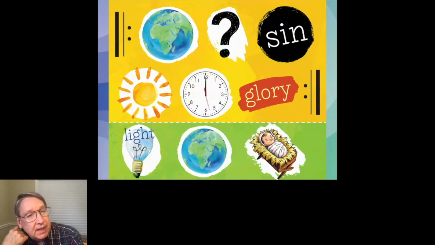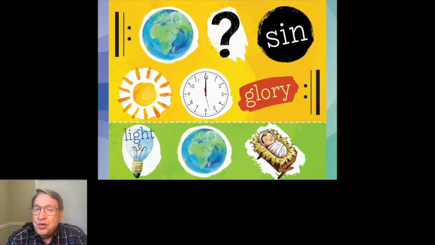Here is an example of where this is a memory visual. Early in my curriculum days, we'd call this a rebus, but we're calling it kind of a memory visual now. And we use a combination, as you can see, of images and words to help children memorize the song. So the whole world was lost in the darkness of sin. Like sunshine at noonday, his glory shone in. That's the lyric here. The light of the world is Jesus.